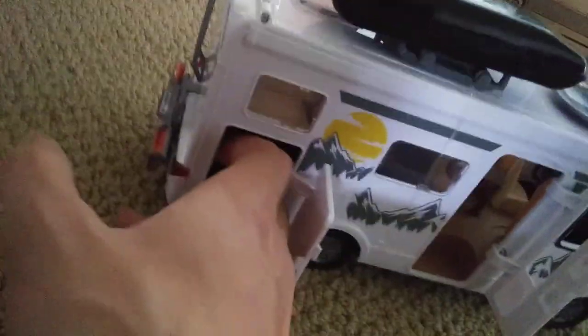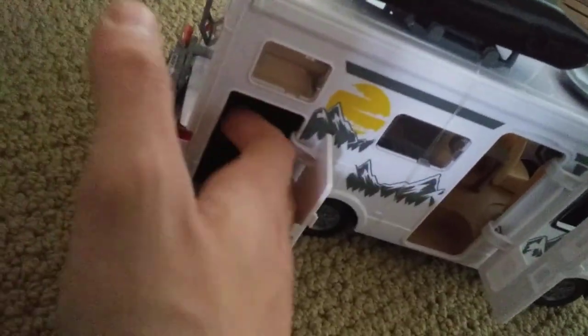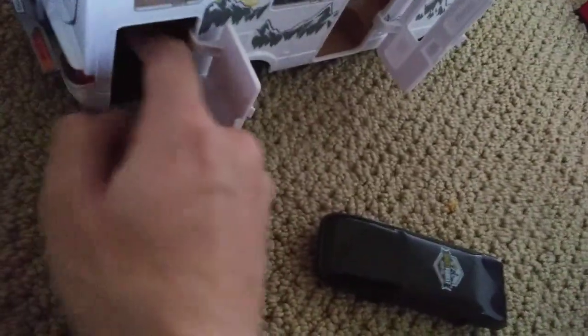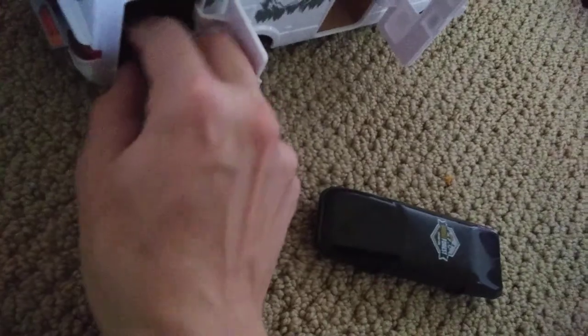This door can open up, and this door can open too. Oh look, you've even got stuff in there — let's see what we got. By the way, this bike rack can fold down. You can put the bike right there, and when you're not using it, you can fold it back up. And then you've got the ladder there. Just trying to get out the condiments that are in here, if I can ever get them out.